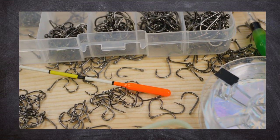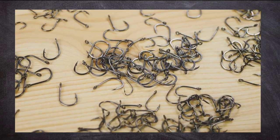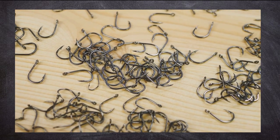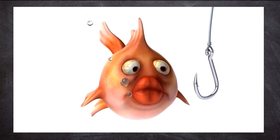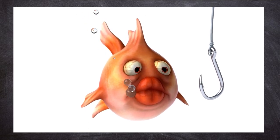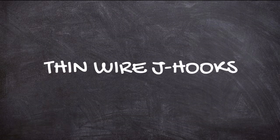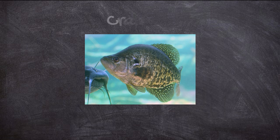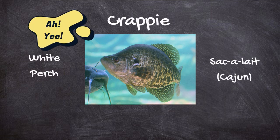Hooks are sharp, curved metal devices that hold the bait and catch the fish. There are different types of hooks, including J-hooks, circle hooks, and treble hooks. The type of hook you choose will depend on the type of bait you're using and the size of the fish you're targeting. Most beginning anglers start fishing with J-hooks. For panfish, choose a thin wire hook that will fit in the fish's mouth. For bluegill and sun perch species, smaller is generally better. For crappie, also known as white perch in some areas, and sackalay if you're Cajun.